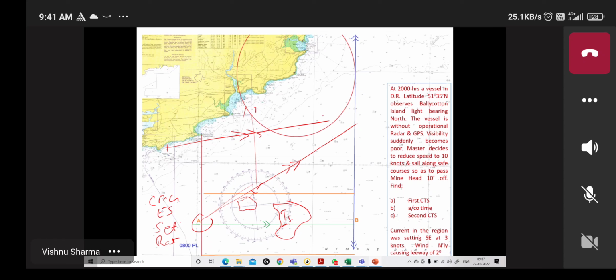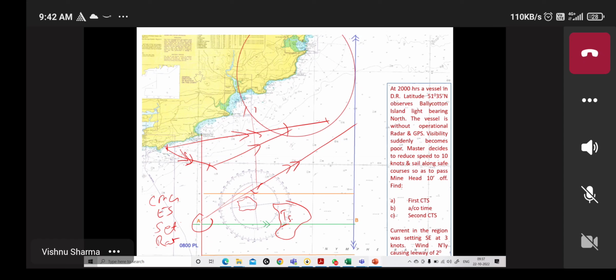The CMG will have a starting point. Now this is the CMG, right? Direction only. So basically this CMG will be drawn from some point on the first PL. Yes or no? Yes. So you will know the first point. On this you can counteract the current for 1 hour and cut off engine distance. This will become the effective course or the CTS if there is no wind.